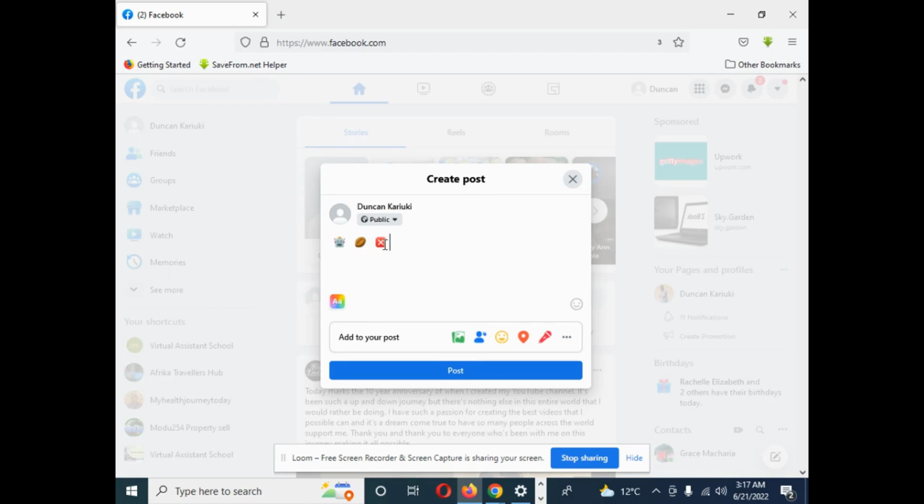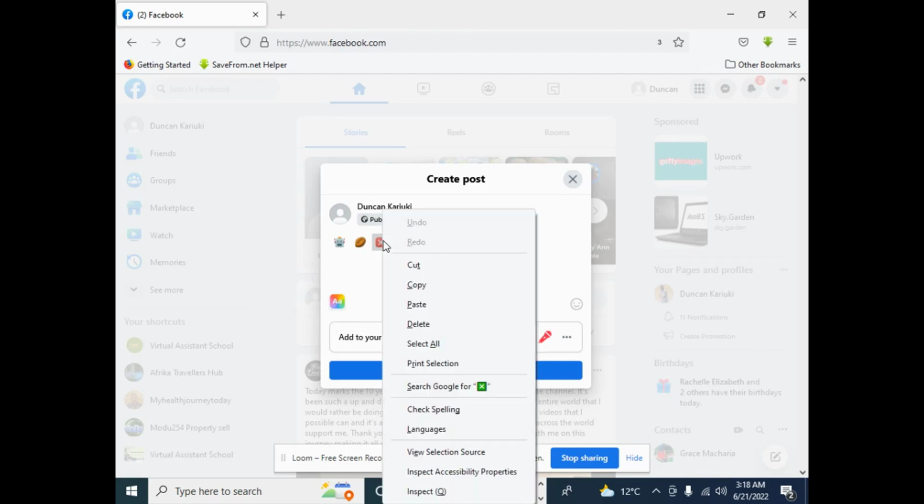Let's do one sample. We copy this X, then you click the right button, the right side button of your mouse. Remember, I'm on desktop, and you can do it the same way on your mobile phone. I'm using my desktop so that you can understand.